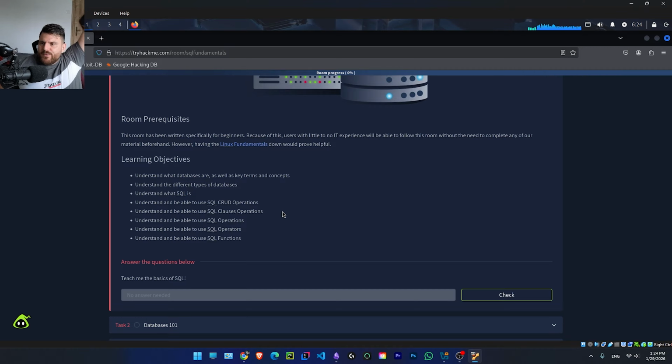We'll read through the room and it will tell us, but basically one uses structured data and the other one uses unstructured data. We'll go into it later. Understand and be able to use SQL CRUD operations: create, read, update, and delete. Understand and be able to use SQL clauses, operators, and functions.